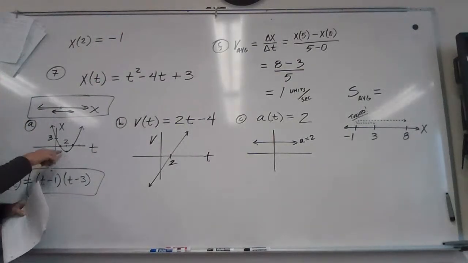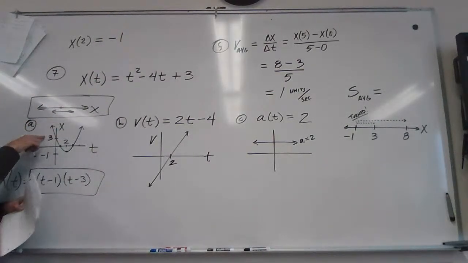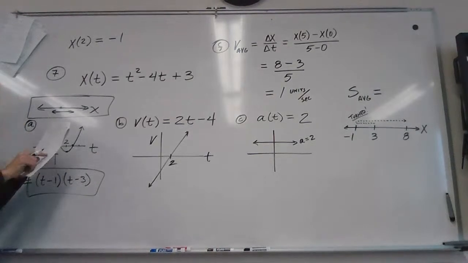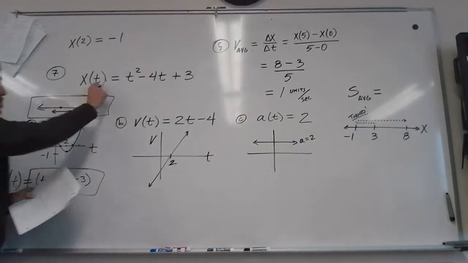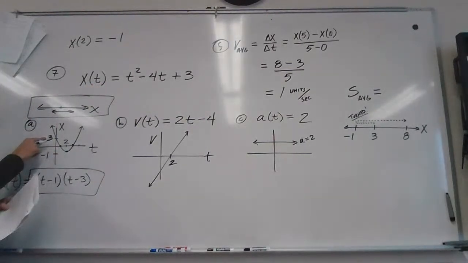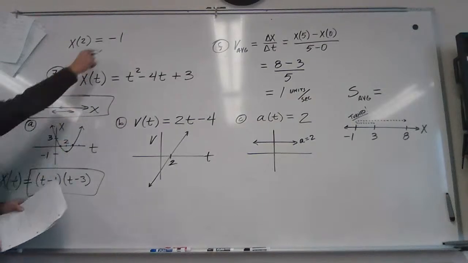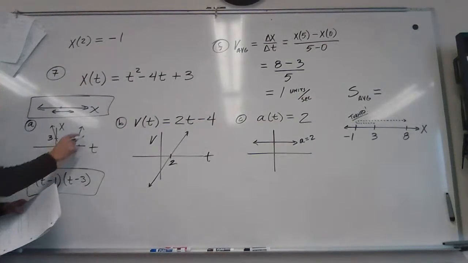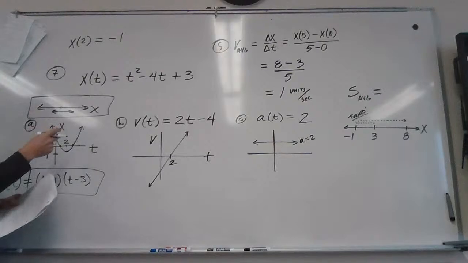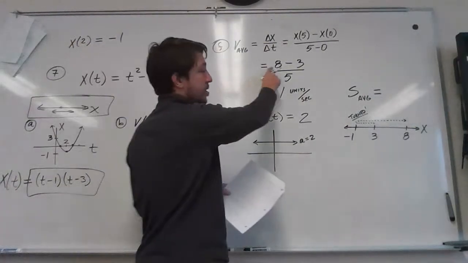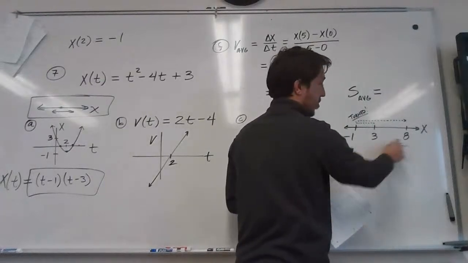So what that tells me is that the particle started at position 3. So assuming we start the stopwatch at time 0, based on this function, at time 0 he starts at 3. We see that at time 2, he's reached his leftmost position, which is negative 1. And then he starts moving to the right. And then at time 5, we plugged in 5 earlier and got 8. So those all make sense now?